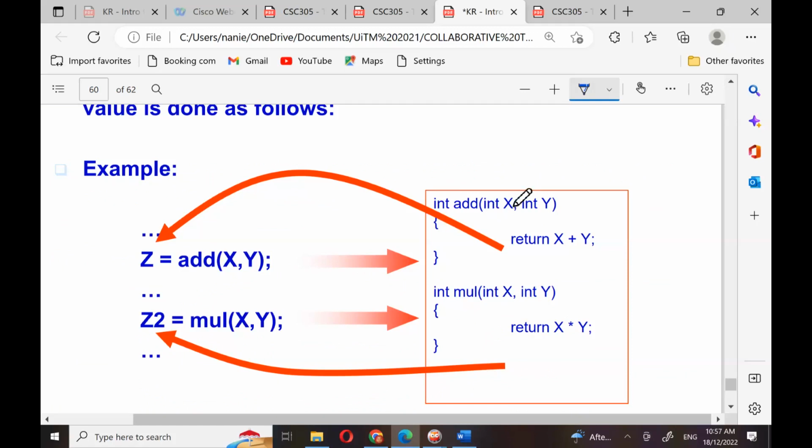Your x is integer. Above we call this the head of the function. This is your function definition for C++. Inside the curly braces is the body of your function. It says return x plus y. Later it will return the value. Return to where? It will return to the variable that calls it.